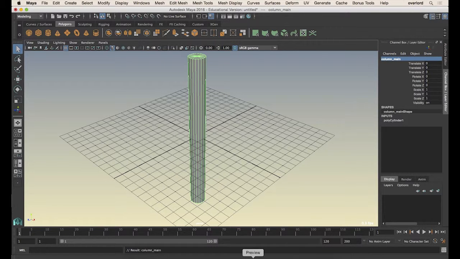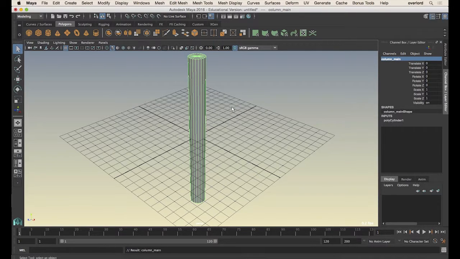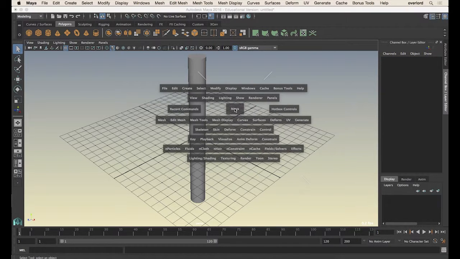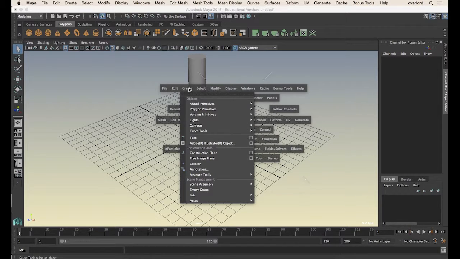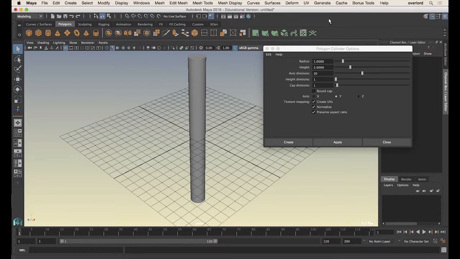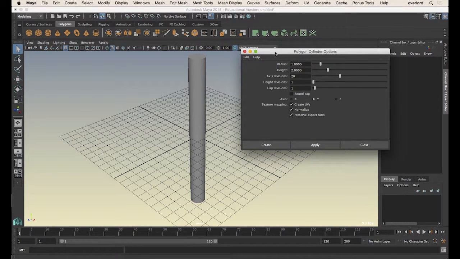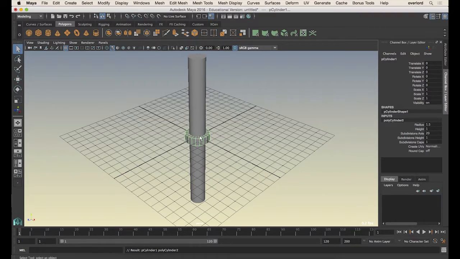So this is going to form the columns. Okay, I'm going to create another cylinder, but this time I'm going to use the hot box. So I'm going to hold down space bar, and click create polygon primitives cylinder options. This time I'm going to hit the options. Okay, click on that and then release the spacebar. And I'm going to hit edit reset settings just to make sure everything's back to original settings. And I'm going to do a radius of 1.5 and a height of 1. And that's it. I'm going to hit create. And so now we've got another cylinder that's at the origin.